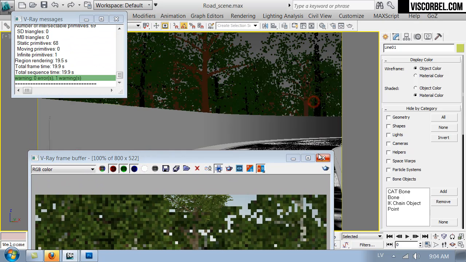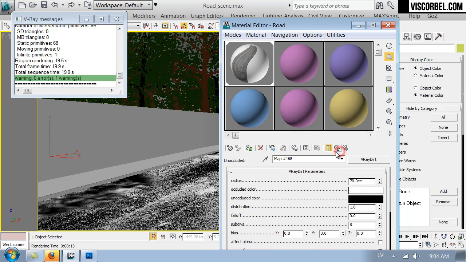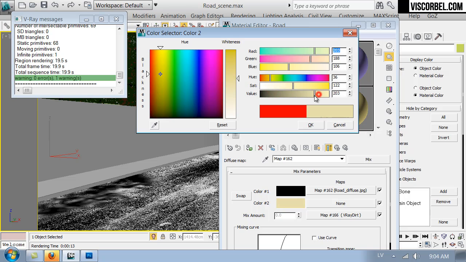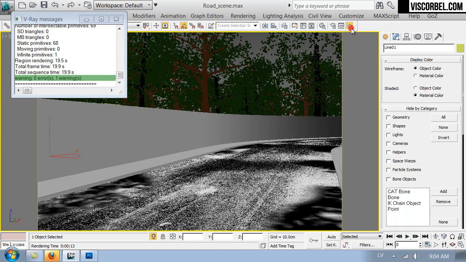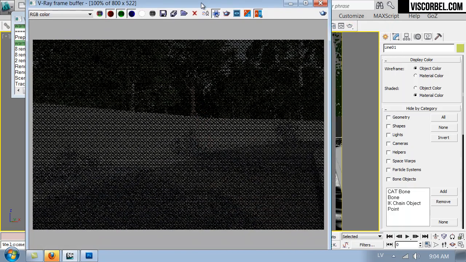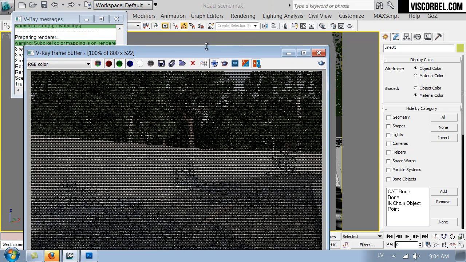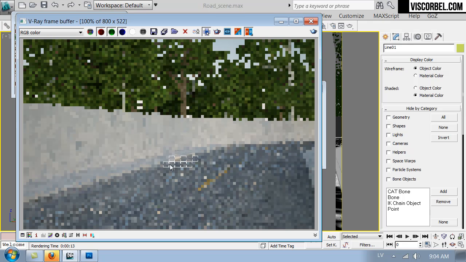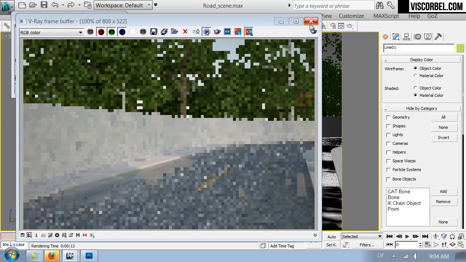So I think that's fine, and we can change the red color to something more like sand. Something brown beige like this maybe. Maybe a bit brighter.